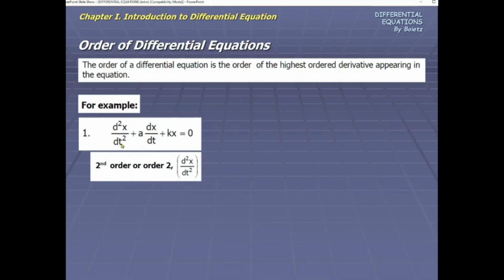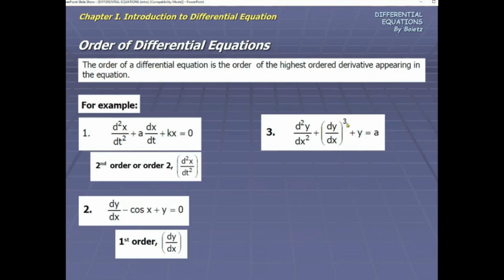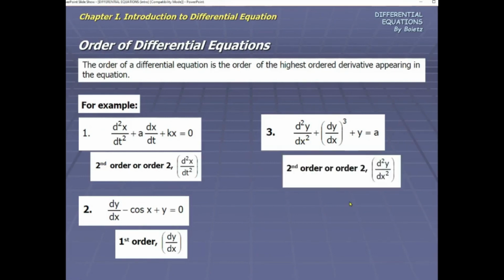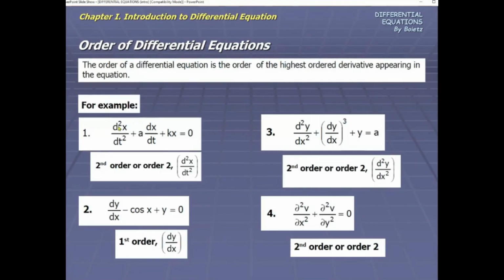Okay? Ganun lang. Tingnan nyo lang yung sa differential equation kung alin yung pinakamataas na dinifferentiate or derivative, that is the order 2. Number 2, so ito, isang beses lang to nag-differentiate or first derivative lang to, first order. This one is the second derivative. This one is the first derivative. Even though naka-raise sa 3 yung dy over dx, still, this one is second order or order 2. Kasi titingnan mo lang naman kung ano yung pinakamataas na differentiation, which is second differentiation lang or second order or order 2. Kahit naka-raise pa to sa 3. O ito naman, parehas silang second derivative or parehas na order 2 or second order. Kaya titingnan nyo lang kung alin dyan yung highest order, kung alin yung pinakamataas na differentiation, yun yung magiging kanyang order.